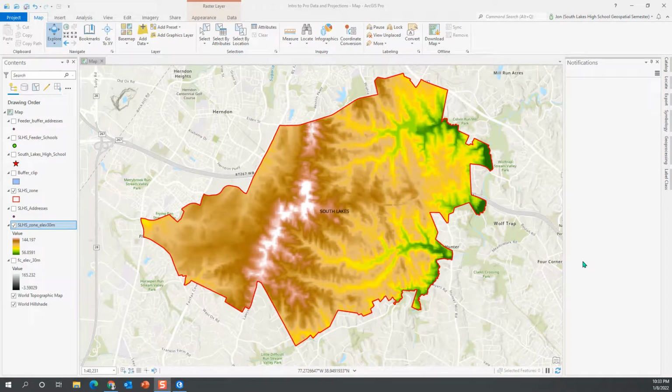This is the final video of the Intro to Pro, video number 4, and we're going to do some fun things here with some elevation data. The first thing I'm trying to do here is pick a different color ramp that's a little bit more subtle than the one we started out with. You can use whatever you like, as long as it's not too bright and contrasty.